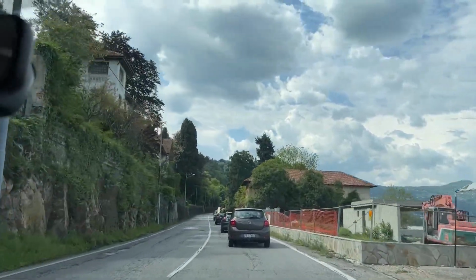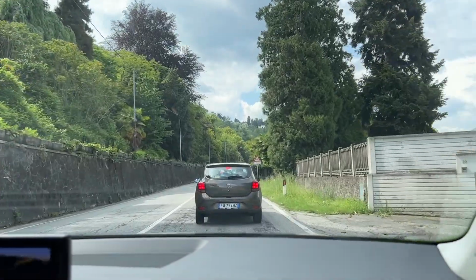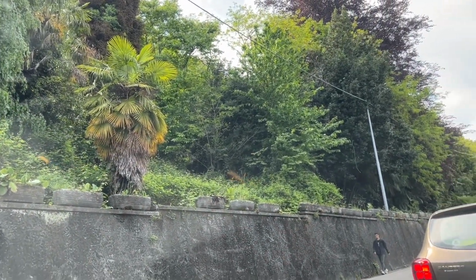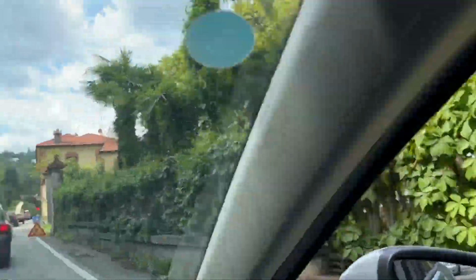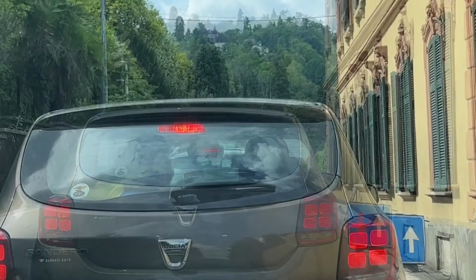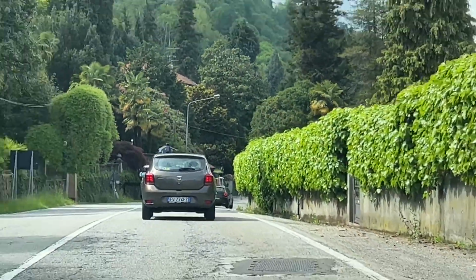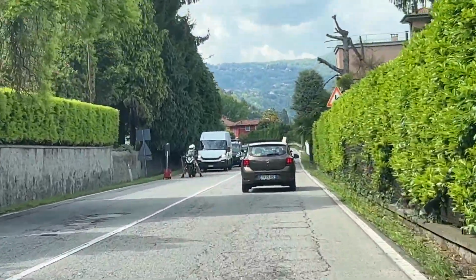So here there's a bit of traffic again, and the reason there's traffic is because we have another area where there's a red light camera, because they're doing some work. You can see the walls that hold up the different mountains. Some of the fencing, which is pretty cool. You can see in the distance there, a little red light camera telling us that we have to wait. So we've got the green now, and we've got to wait our turn. You can see the little box that has a device for the red light camera. And here you can see they're working. So they block the road on the one side with the cameras and the red light system.